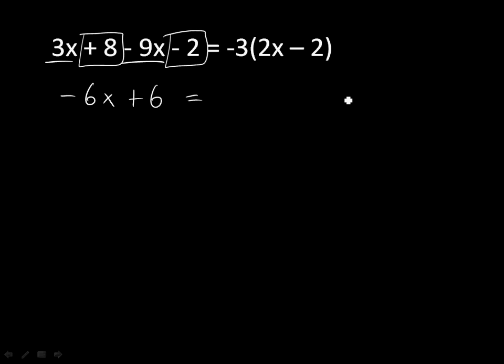On the right-hand side, I'm going to distribute the negative 3. Negative 3 times 2x, negative 6x, negative 3 times negative 2. So, however you distribute here, whatever your teachers taught you, I know some teachers will teach you to make this plus negative 2, and then distribute it. However you think about it, you should come to the realization this is going to be plus 6, when you distribute a negative 3.